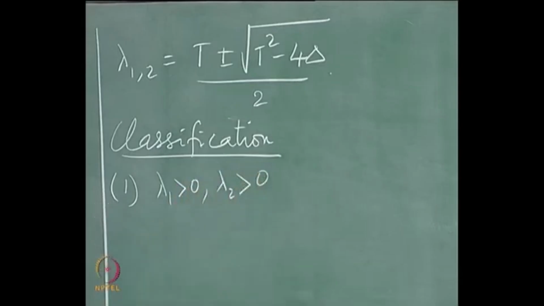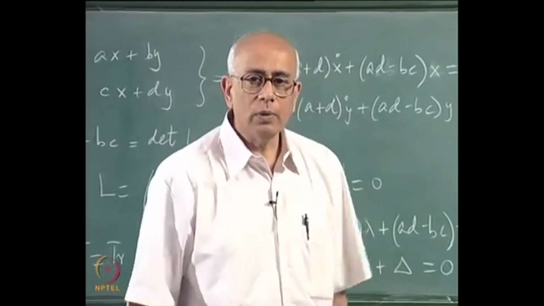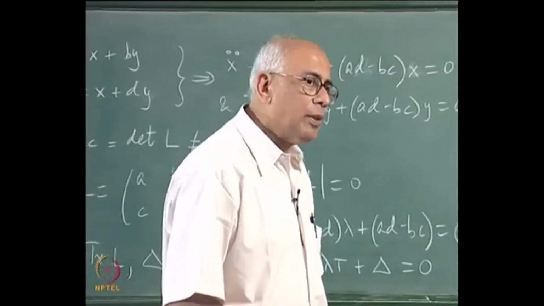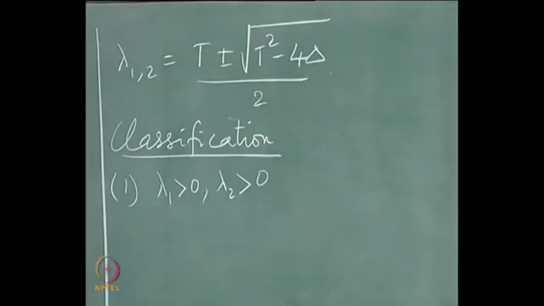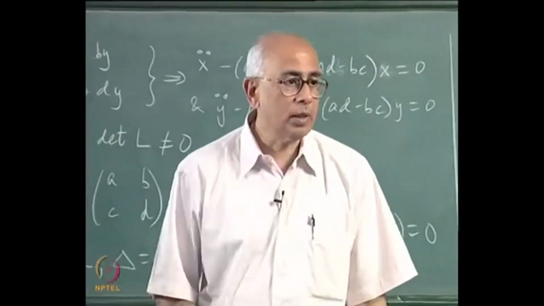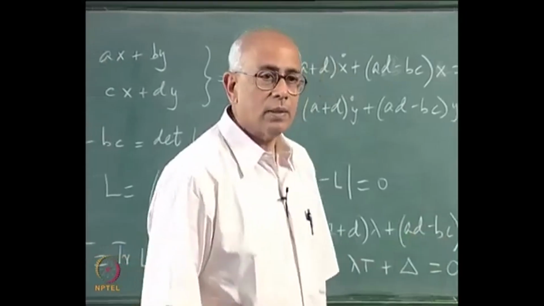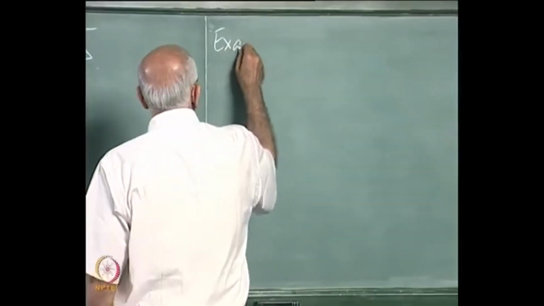The solutions, as we have seen, are exponentials in lambda 1 and lambda 2, e to the lambda 1 t and e to the lambda 2 t. So as time goes on, what happens to these exponentials if both are positive? They increase, they are growing exponentials, and therefore the flow would be away from the critical point in all directions, and you would say this is an unstable critical point. Let us look at a simple example and then we come back and formalize this in terms of the actual classification here. Each time, on this side of the board, I am going to give an example.